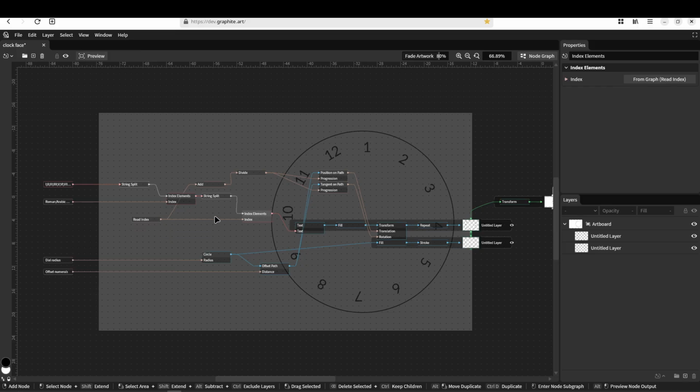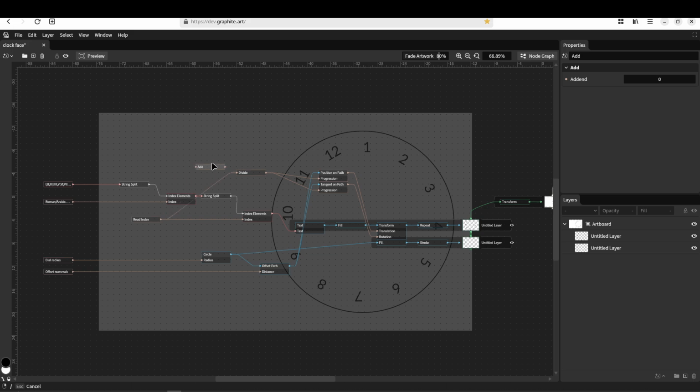Usually I put the index straight into the progression after dividing by 12. So this is definitely not right.